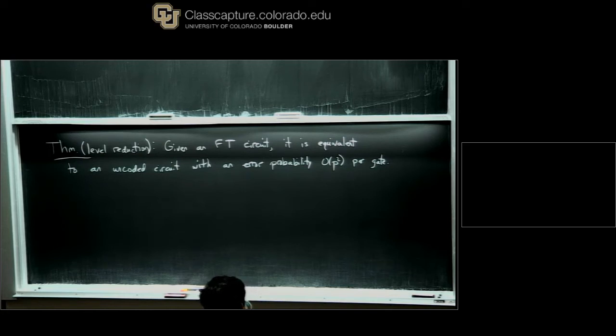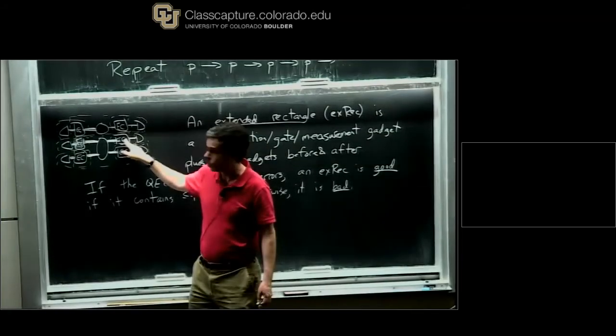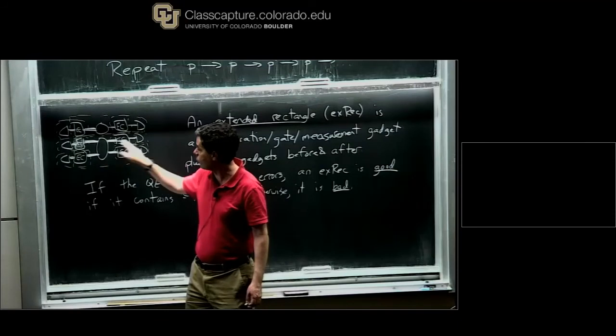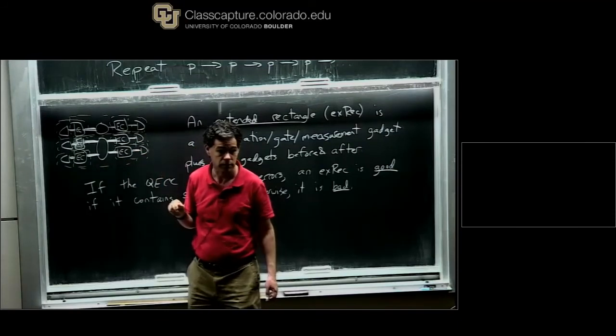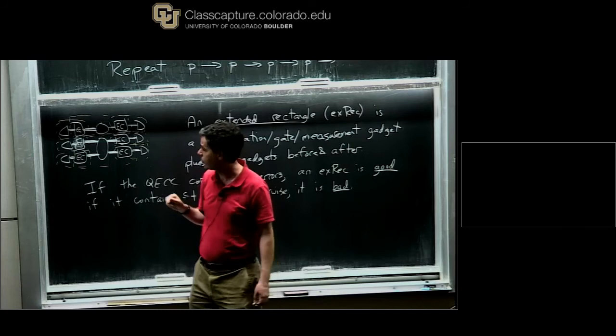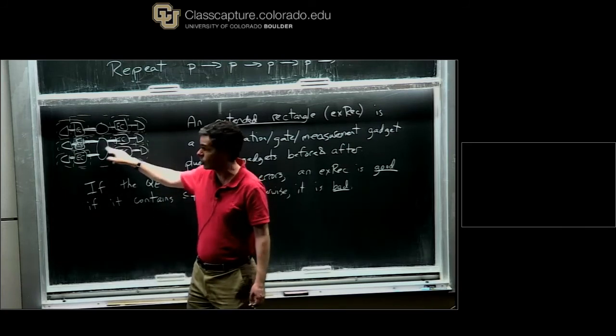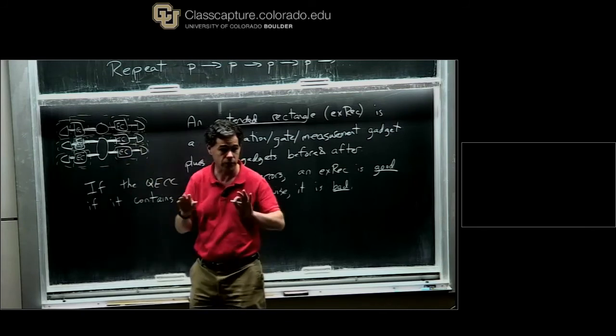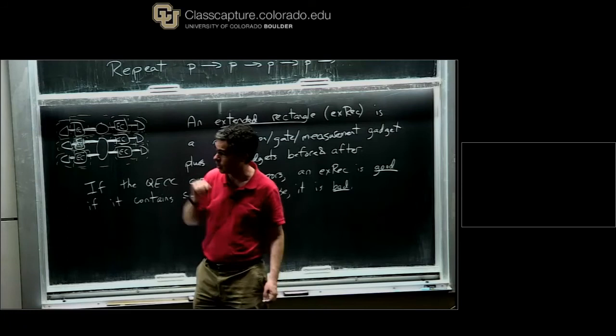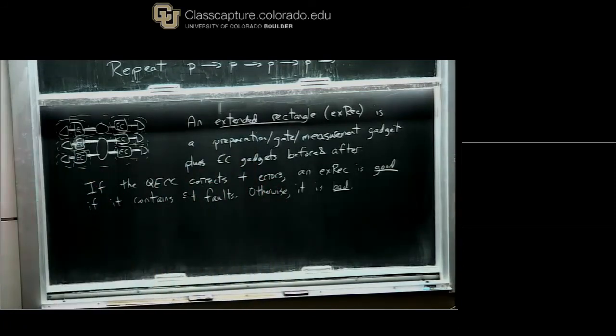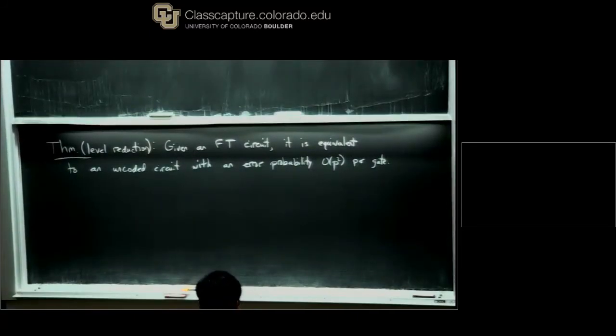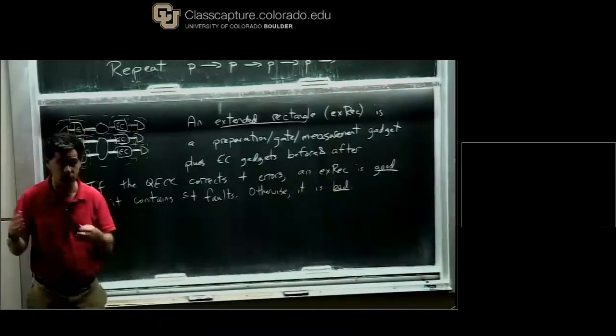And suppose we just happen to get a lot of errors in this error correction procedure. Well, the way I phrased it, that will make both of these XRECs bad. Okay? And actually, that's a problem, because that means we would then have a correlated error model where a single concentration of faults can cause 2 errors in the unencoded thing. So we'd have this O of p squared event, but now it causes 2 gates, or 2 locations, to go bad. So this is why this argument gets a bit complicated.